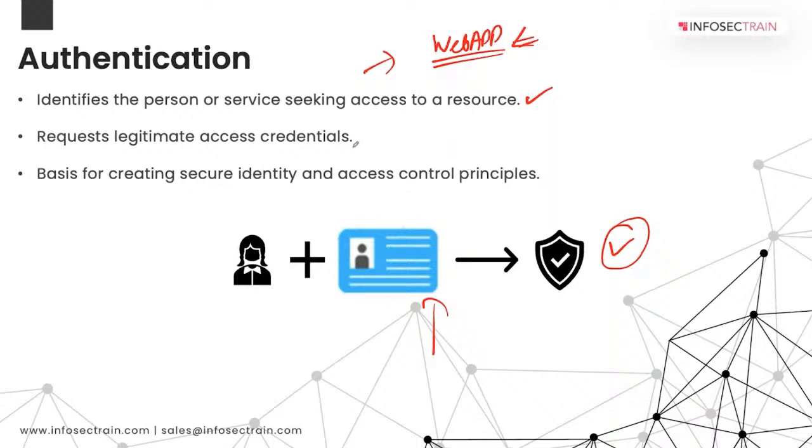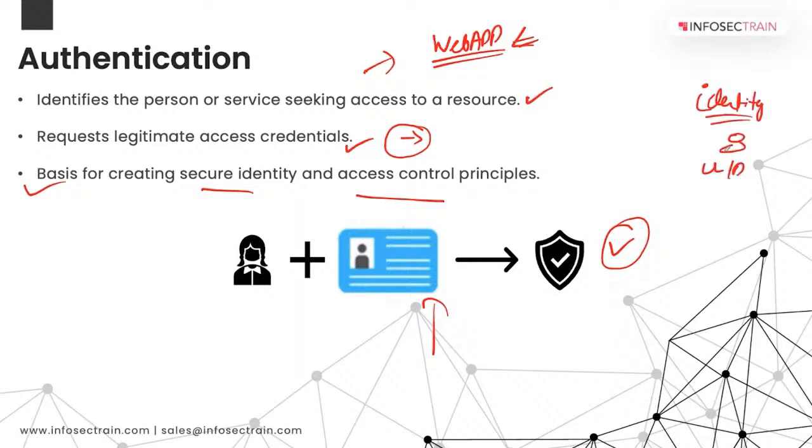Then for verifying itself, you are going to require some legitimate credentials. Going ahead, we'll be talking about a few different things, the basis for creating secure identity and access control principles. I always say, whenever you go to any organization for the first time, the first thing done is a username and a password is created for you. Those are the credentials. Next time I want to use any of my organization's resources, I have to provide these credentials. Once I provide them, only then will access be given to me.